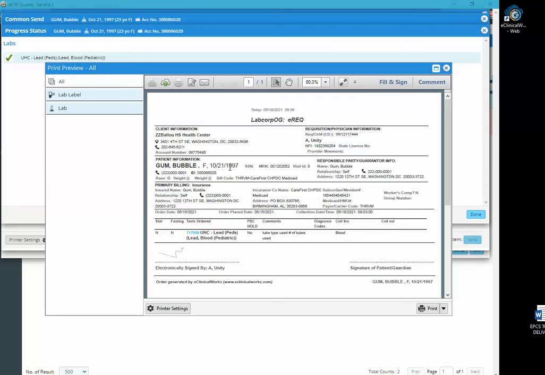You want to make sure that you have the test order, the test name. You want to make sure that the number of tubes appears here, okay? The specimen. If you have all that information, then you can go ahead and hit print.